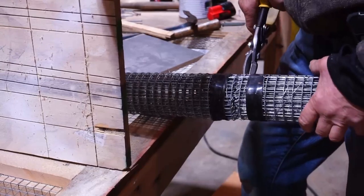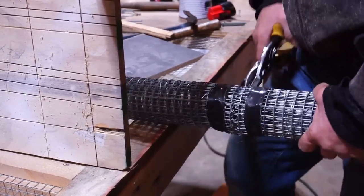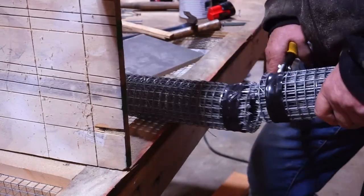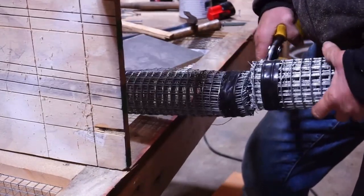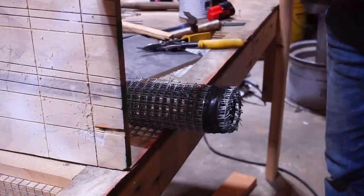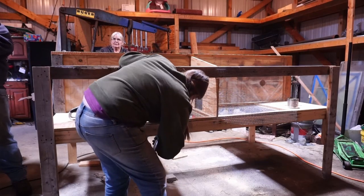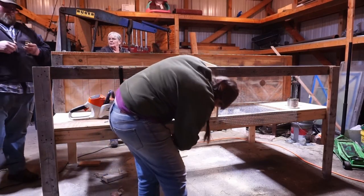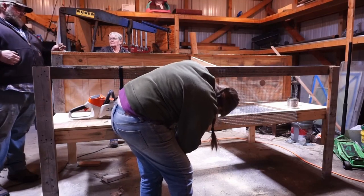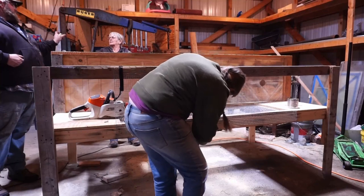After that, we moved on to the wire for the front of the cages. For this part, I bought a 3-foot by 5-foot roll, which we cut in half lengthwise, giving us an 18-inch by 5-foot piece for each side. Once again, I just tacked it in place with a staple gun, and we'll come back to this a little bit later.